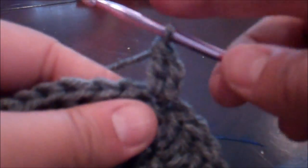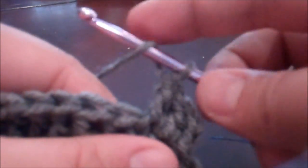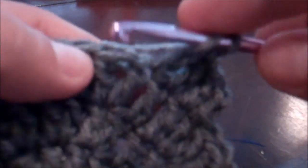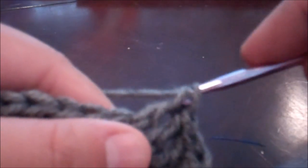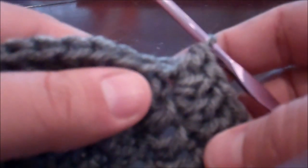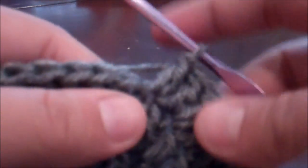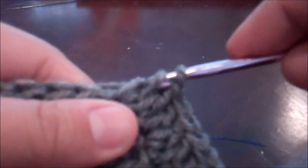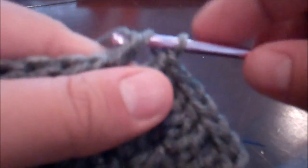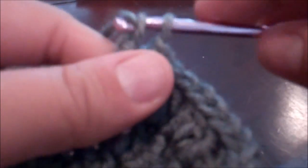The next two stitches, you want to put one double crochet in each one. And then the next stitch, you're going to put two double crochets into the same stitch. The next two stitches, you're going to put one double crochet in each one. The next stitch, you're going to put two double crochets into the same stitch. And we're going to repeat that all the way around.